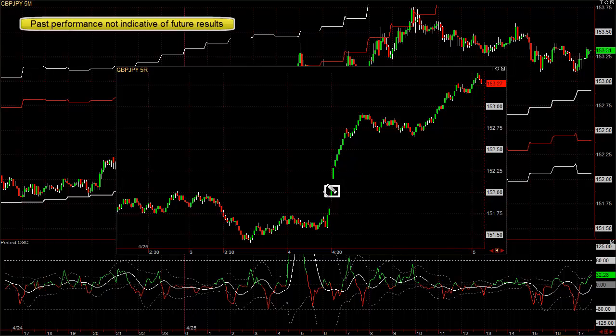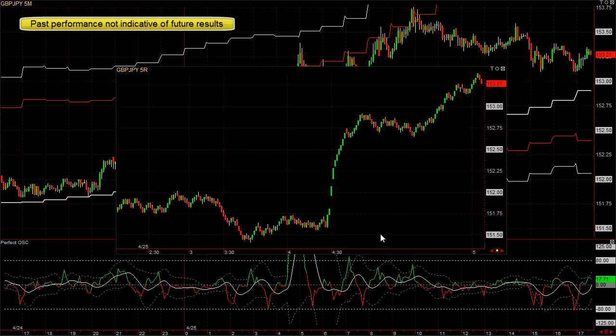Typically a good way of getting out of these trades is out of half here, and then when it kind of pulls back, typically I'll put my stop underneath there. I would have got stopped out here, so I would have got out of half my trade here, half here, and typically on a range chart you had to get back in with a re-entry.